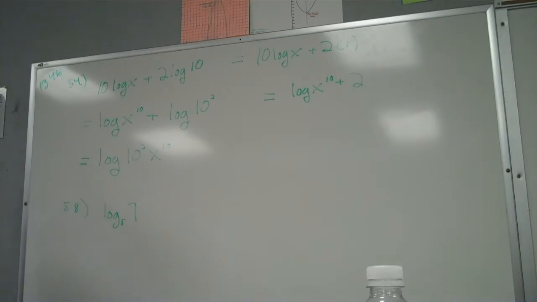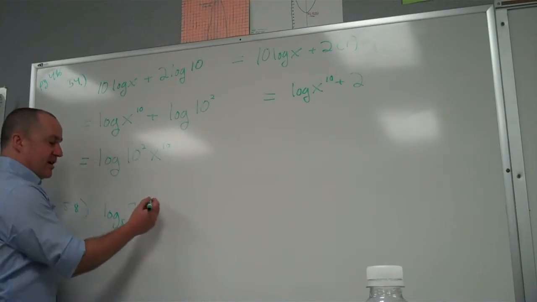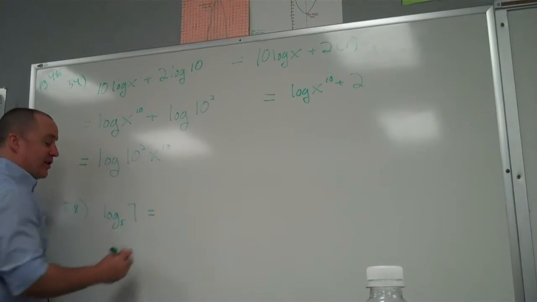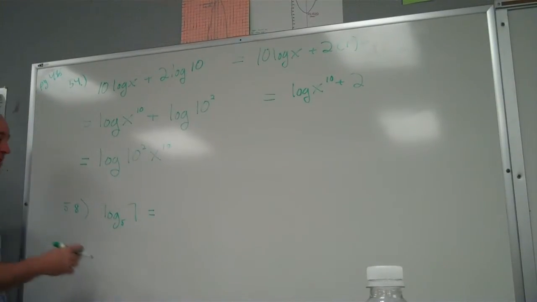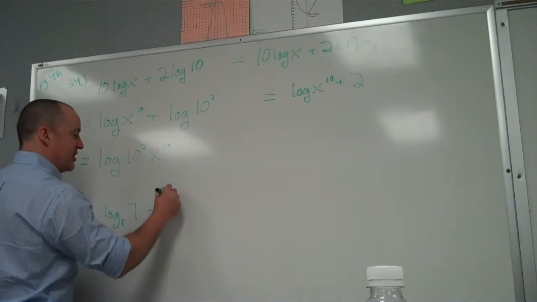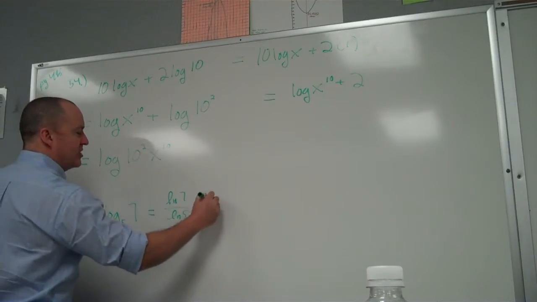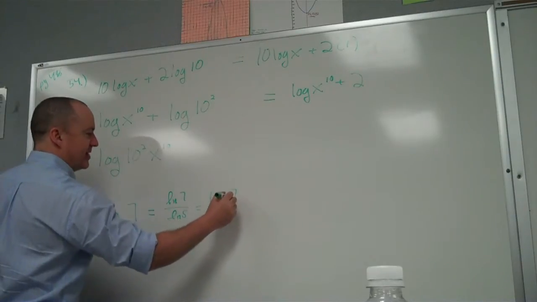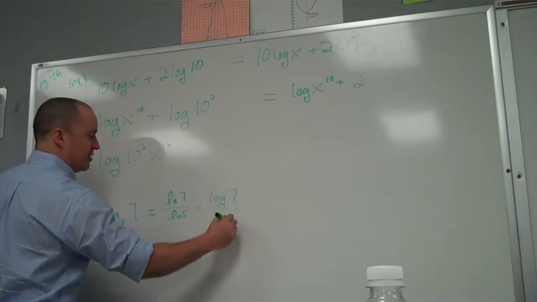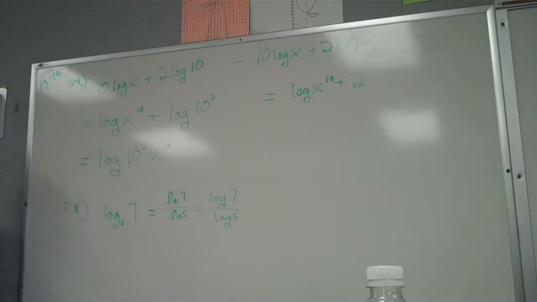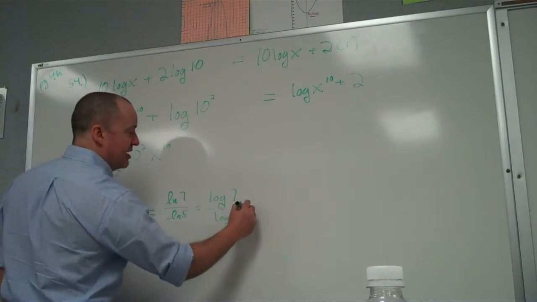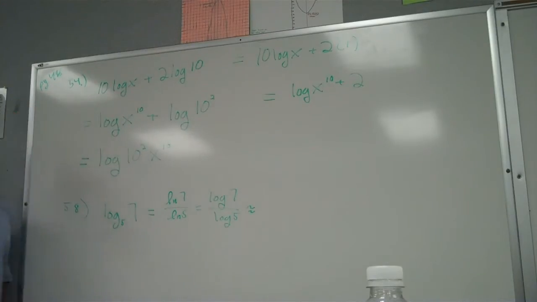Change the base formula. Okay. Log base 5 of 7. You have a couple of choices here. Thank you, Rodney. I can change this to the natural log of 7 over the natural log of 5. Or I can change this to the log base 10 of 7 over the log base 10 of 5. I can change it to any base I want to, actually. But these are the two my calculator will help me with, and they will give me some decimal approximation that I don't remotely know off the top of my head.